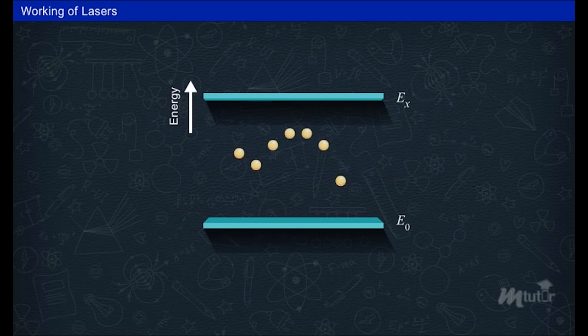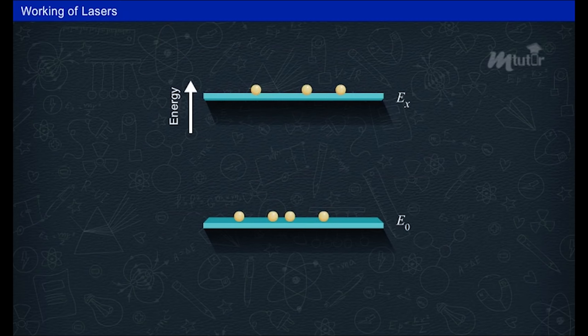The transition: Electrons do not stay in an excited state for a longer time, but in some systems the electrons remain in an excited state for longer period. These systems are called active systems or media.